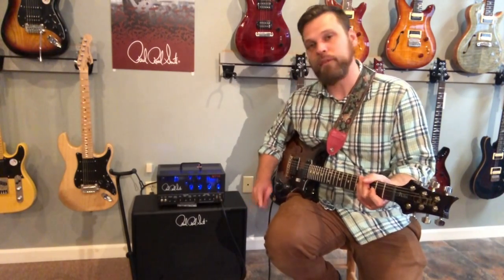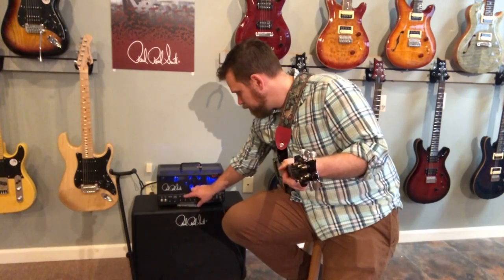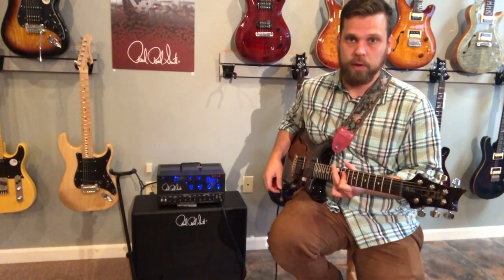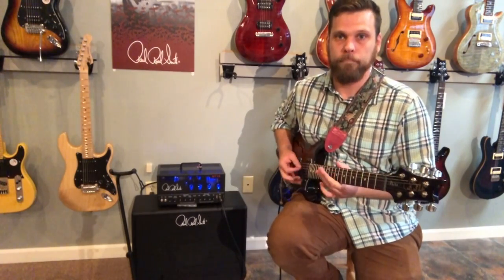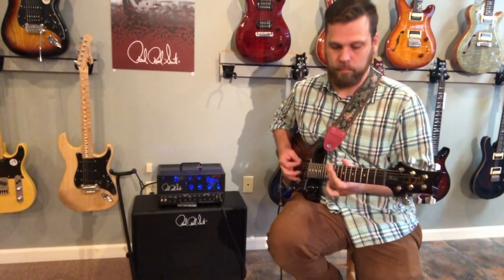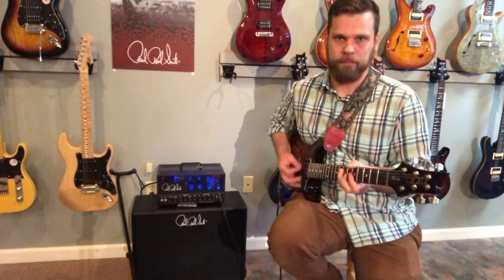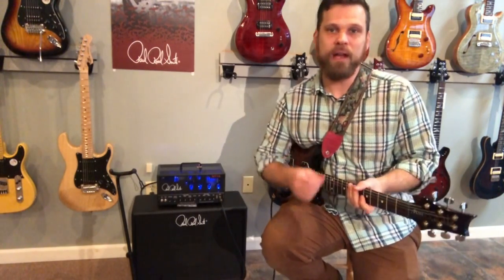So right now I've actually got the mids sort of cranked. So if I sort of flatten off the EQ, I'll show you what we get. This is everything at about 12 o'clock. Let me go into my coil split here. It's not Fender. It's not Fender cleans. It's not ever gonna be. But it is a good clean channel for most rock stuff.